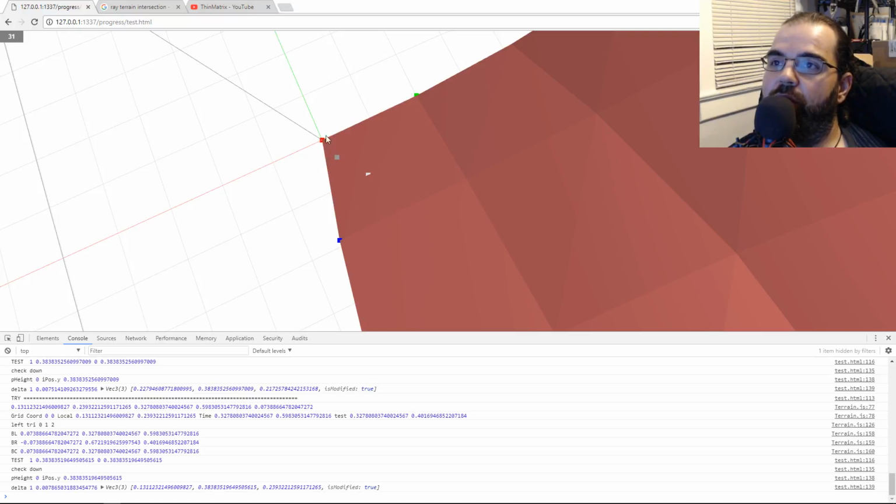In all honesty, the way you define each triangle is very important to the barycentric math. It needs to be done in the right order, or if you're using thin matrix's barycentric functionality that he was using, then it doesn't matter. It kind of does matter the order. Let me change that, because I think I tried to change the order and it caused problems, and then I had to go back into his example and make sure everything is in the exact right order, and then his math starts working. And the new method I did, his order doesn't work. I need to change the order to work my way. It's really wacky.